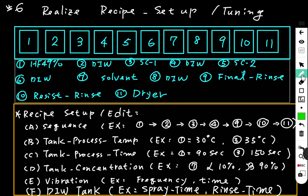Hello everyone, we are going to realize the recipe setup, also the tuning, set up the value and also tuning the best process condition with our product. Usually the one responsible for setting up the recipe is the process engineer, but the equipment engineer also has to realize it works.